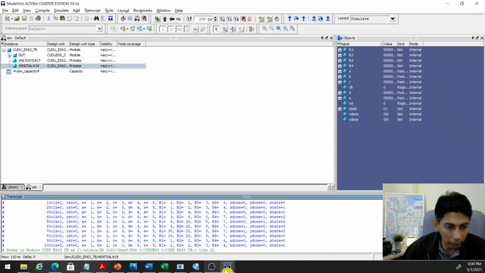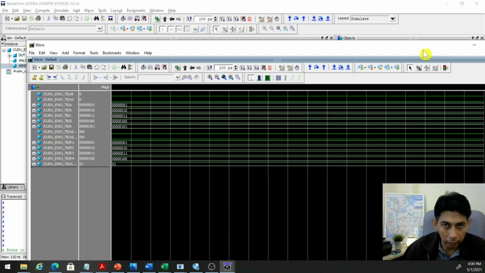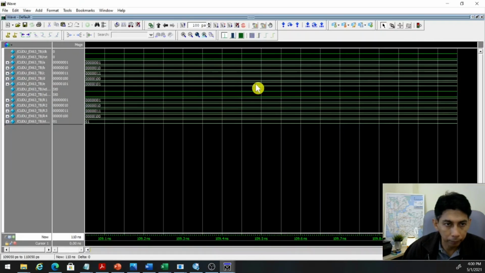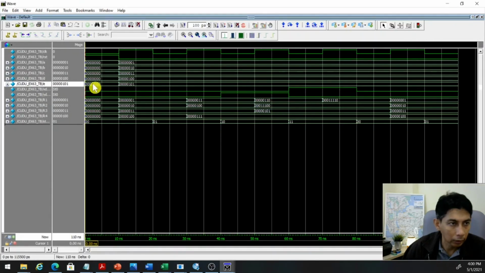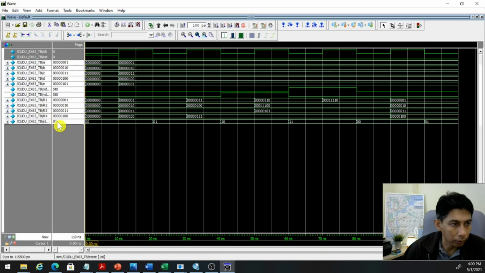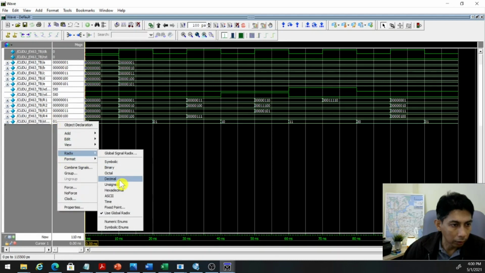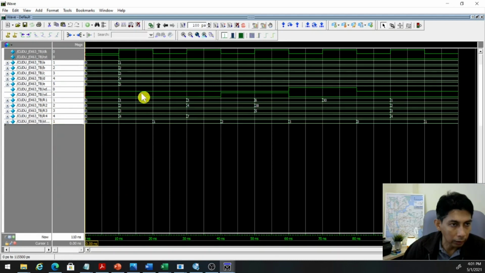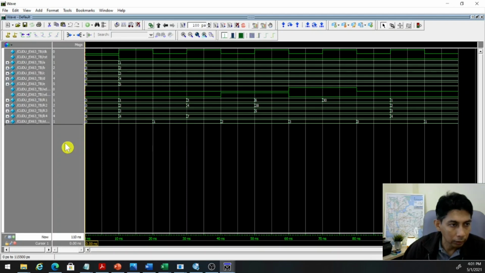All right, or we can see in this waveform here, maybe we change to unsigned so that we can see the number. So here we can see that this is the state, so state 0, state 1, state 2, state 3, and go back to 0.